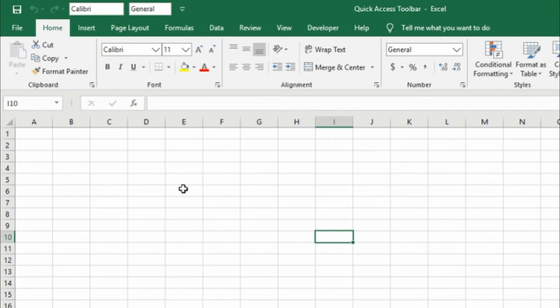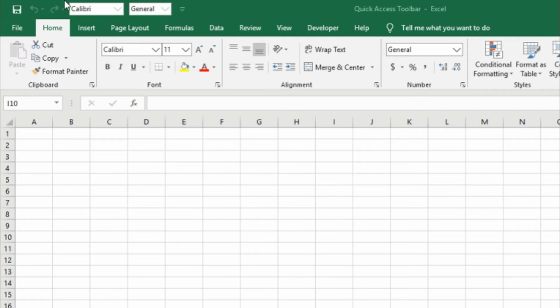You can customize the quick access toolbar by adding or removing commands. If you find that you use some Excel commands frequently, you can make these commands easily accessible by adding them to your quick access toolbar. You can also rearrange the order of your icons according to your requirement. And the good news is that there is no limit to the number of commands that you can add. The quick access toolbar always displays only a single line of icons.